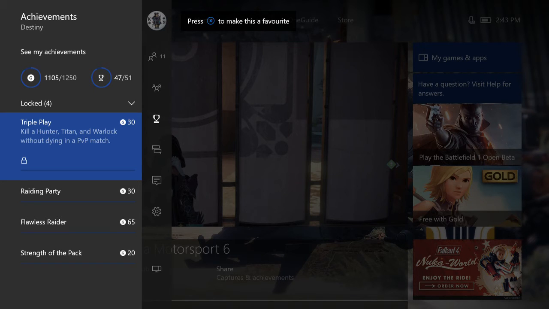There's no vault increase as of right now, but it has been confirmed they may increase the vault space, but not at launch. I think it's going to happen later on in the year, but we don't know yet. The year 3 exotics, by the way, will be added on into the year 2 section of the blueprint kiosk. That's for weapons and armor. So they'll be added in to the year 2 exotics just like that.